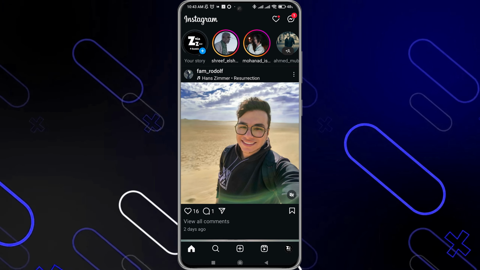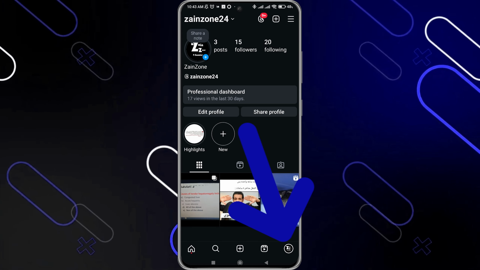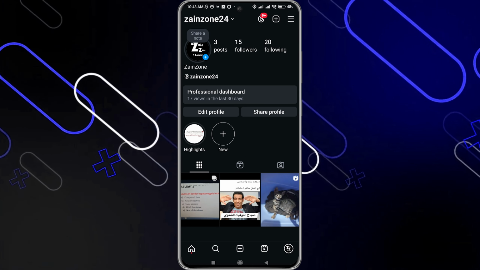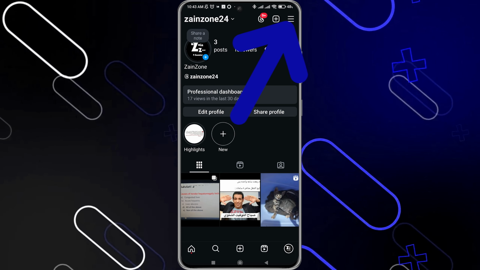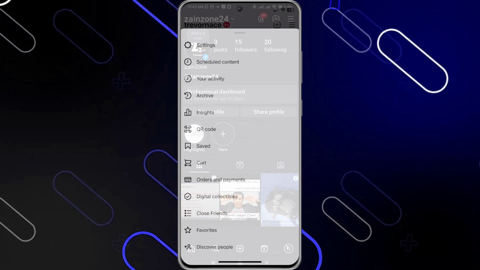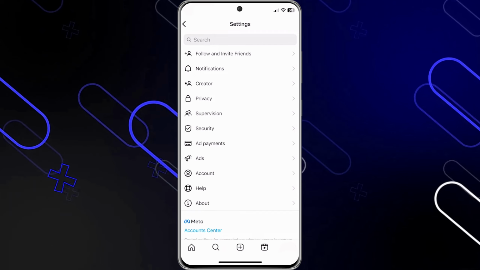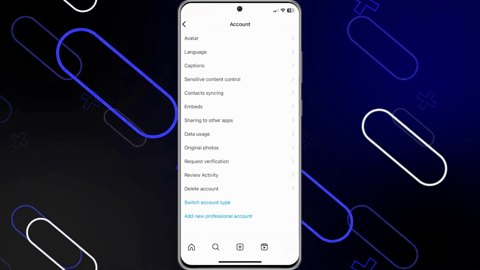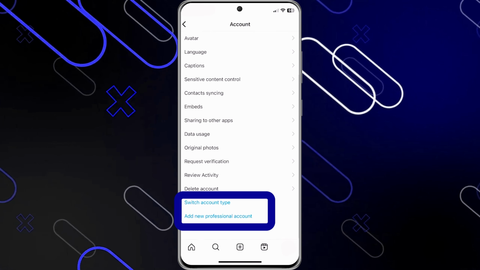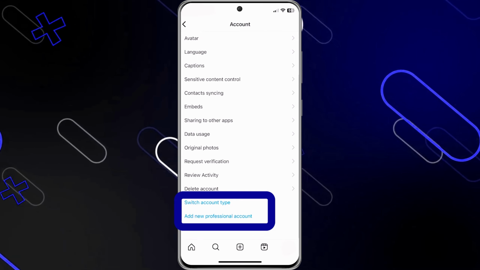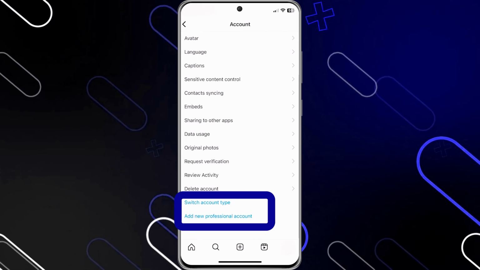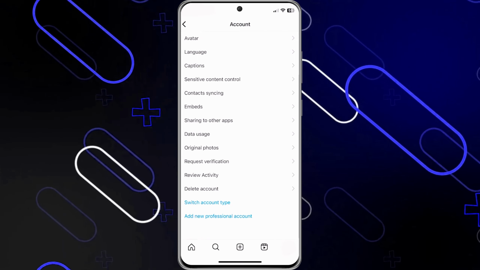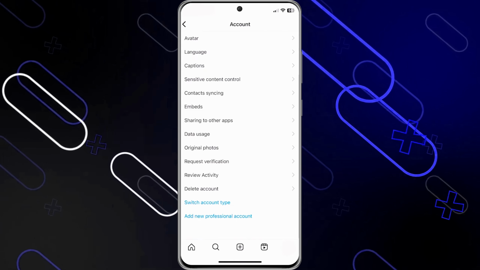The second way is to go into your profile on the bottom right side and make your account professional by going to the top right side right here on these three bars, then choose settings, then click on account. And after that, you'll have to scroll down till you find an option saying switch to professional account. Here in my case, because I already have it switched to the professional one, I cannot have the option right here. And don't worry, this option is completely free.